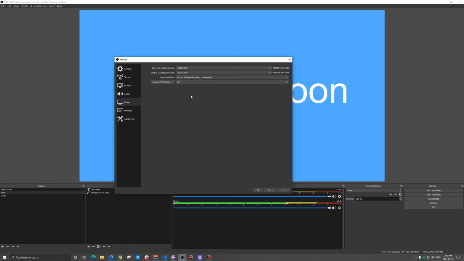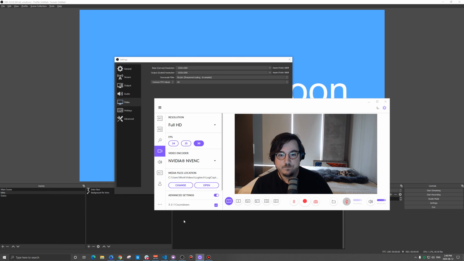Okay, so FPS, this is going to increase the smoothness of the video that you're broadcasting. 60 is great if you can handle it, but there's a couple things we need to watch out for. First, is your camera actually supporting 60 frames per second? I have it at 60 FPS, but I know for a fact, if I open my webcam software, and I'll pull this up here, my webcam actually only goes up to 30 frames per second. So this would be completely wasted. It would actually use more computer processing power. It would use more bandwidth, and it truly wouldn't be sending 60 frames per second in.